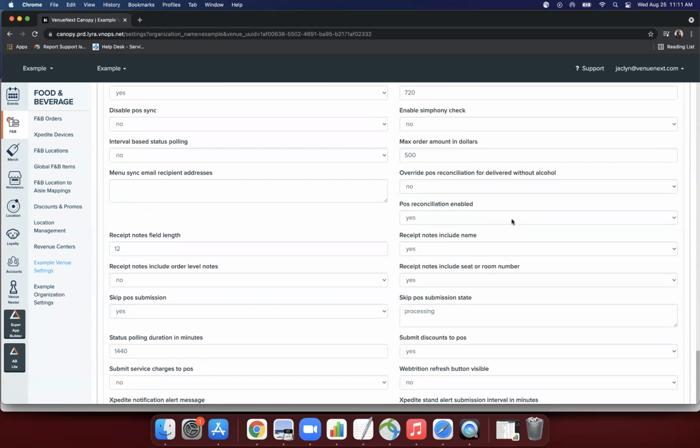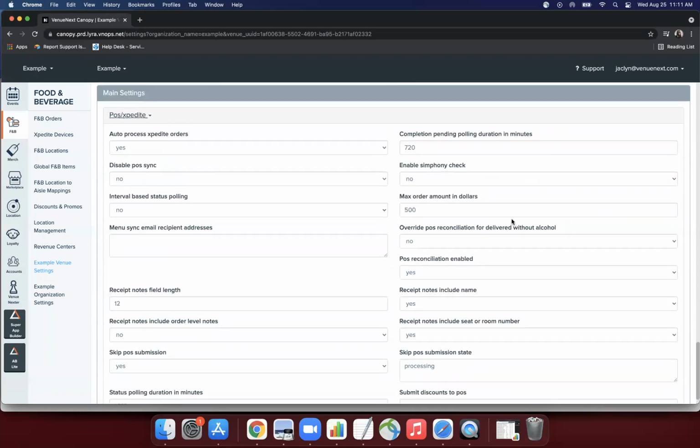There is a lot of information in this section. We have specific articles in our knowledge base that I will send after this training, but the number one thing that could break or change how your expedite order flow behaves is going to be your auto process expedite orders. Auto process expedite orders is going to be how you receive your orders. Do you want your orders to automatically process and go straight into processing, which is being prepared? Or do you want to manually move them?